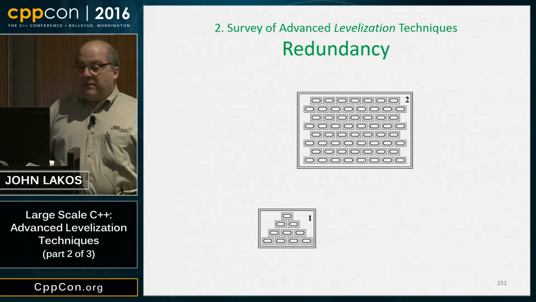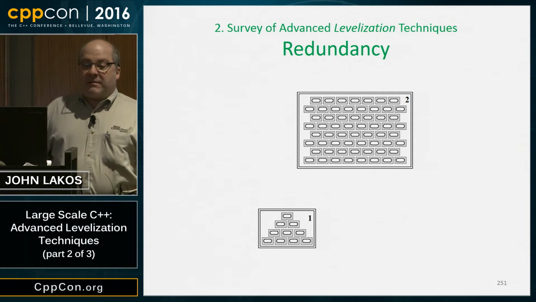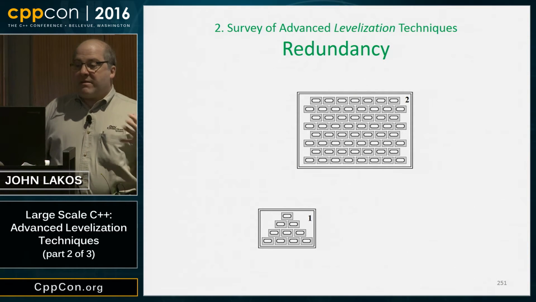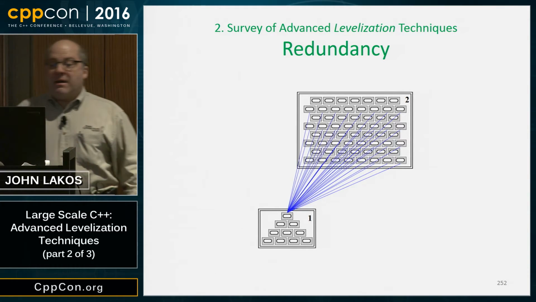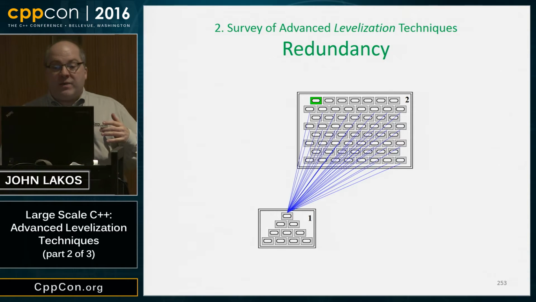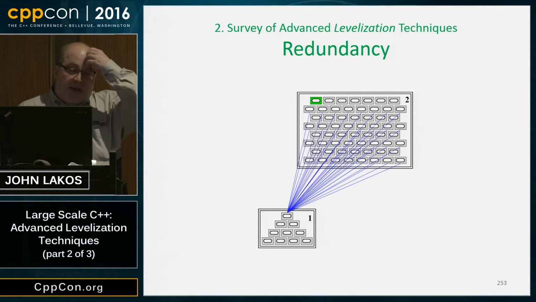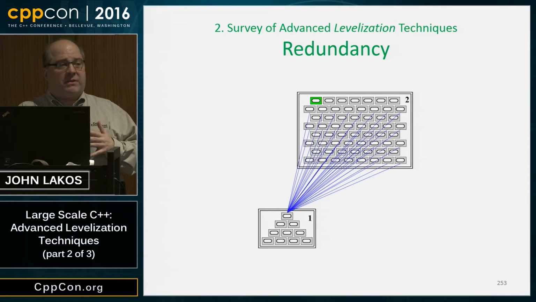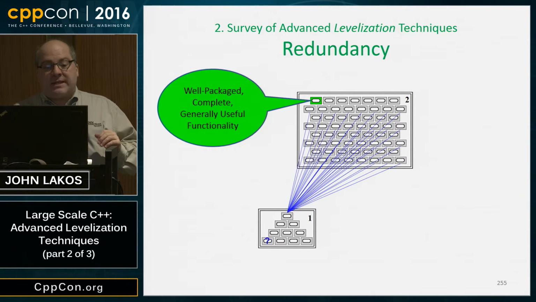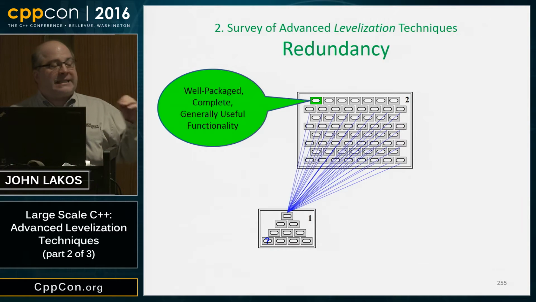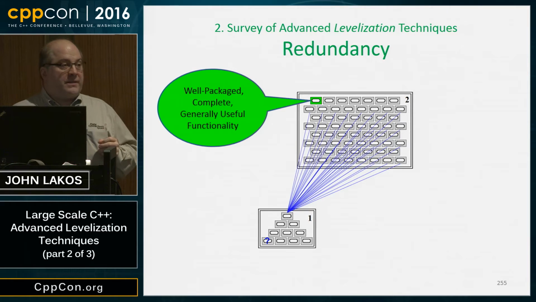Here's another example. Suppose I have something at the bottom of the system, and it's very heavily used by this other higher-level thing, and maybe this higher-level thing has a really cool component at the top that does a great job. Maybe this is a wonderful threading implementation or something. It's amazing, it does everything. It's well packaged, it's generally useful, it's awesome. But it turns out at the bottom of this thing, I need the simplest little lock or the simplest little bit that comes from this thing.